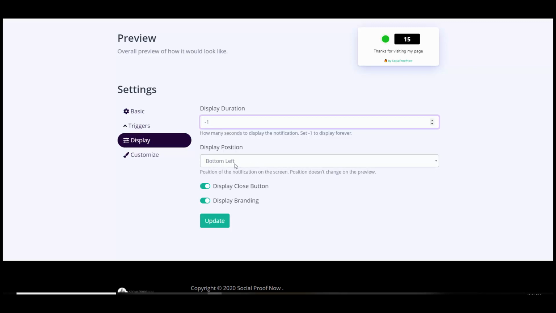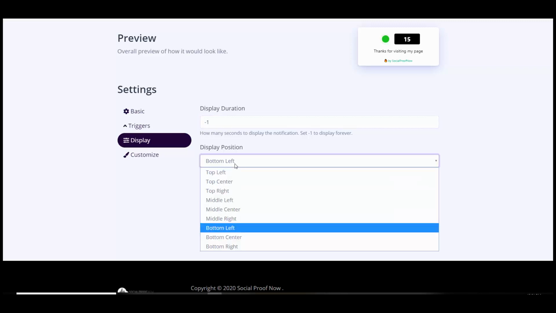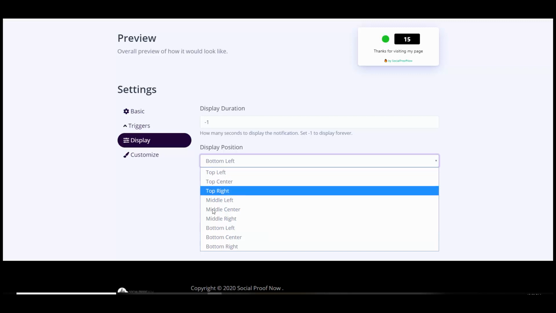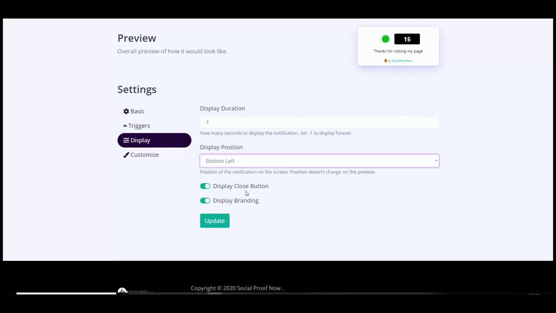Okay. Now, where do you want it? Where do you want to position it? This is very important: bottom left, top left, middle. I did a coupon in the last video and I had it in the middle and it took up like half the page. So this is very important placement. Now, just so you know, from a marketing perspective, eyes usually go to the left of the screen, so you can put it there. But again, this is your website and your notification. You're customizing this the way you want. I'm just going to put bottom left. Do you want to display the close button where they can exit out? If you do, leave that on, or turn it off.